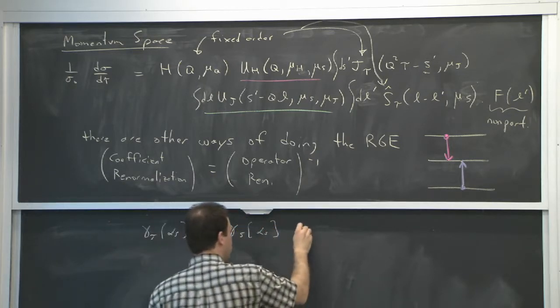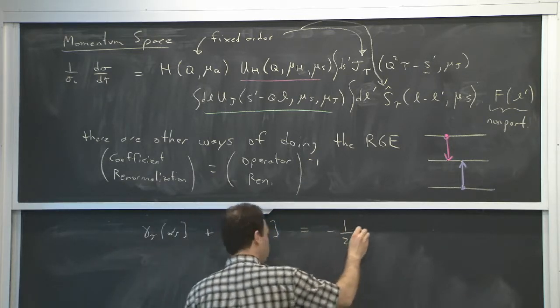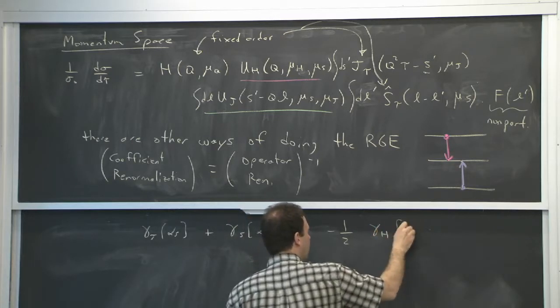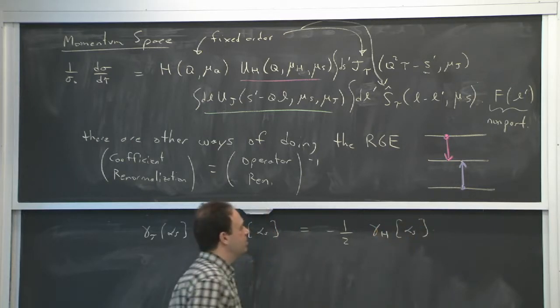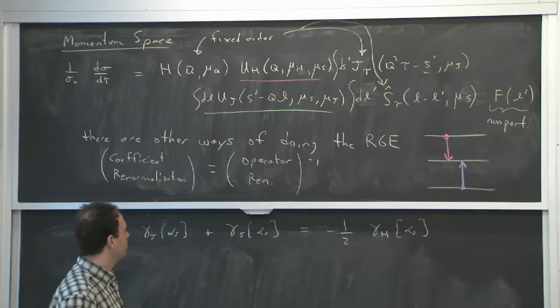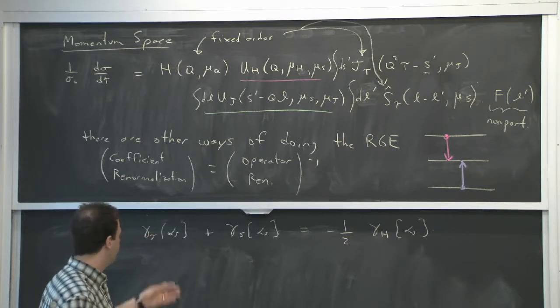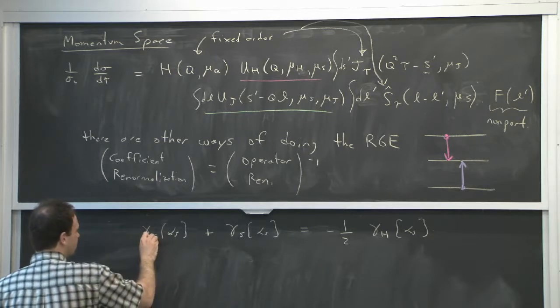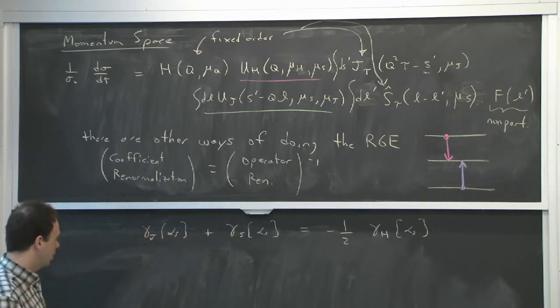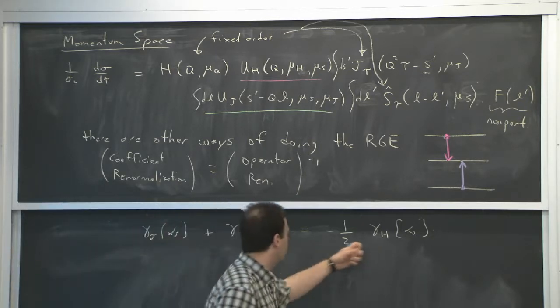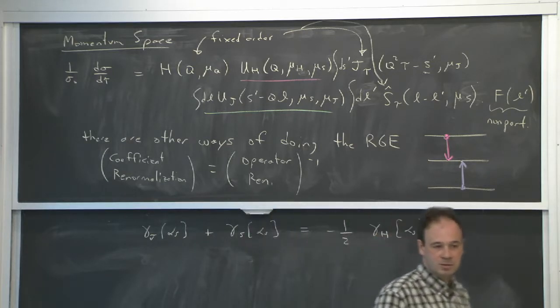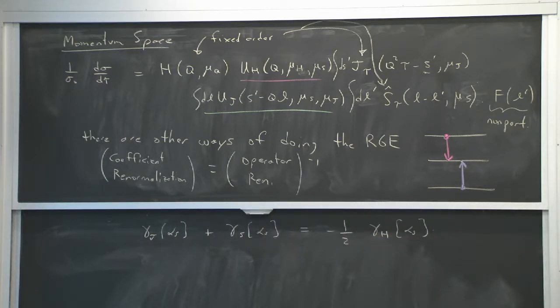So, for example, it implies that the coefficients of the cusp anomalous dimension in the various renormalization groups would be related in a certain way. And even in the non-cusp anomalous dimensions, which is this formula, there's a relation between the jet, hard, and soft anomalous dimensions. Okay, and that's needed.